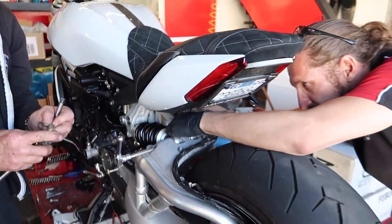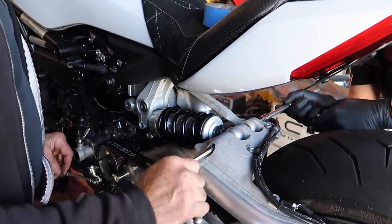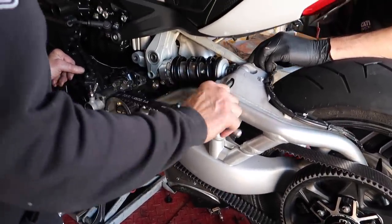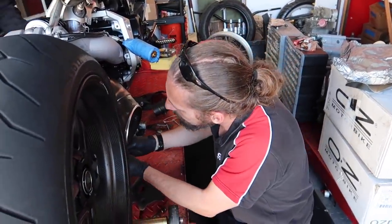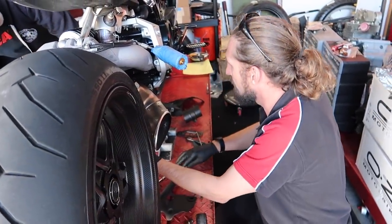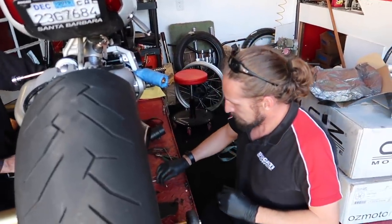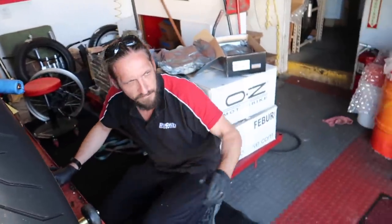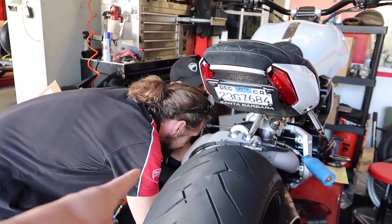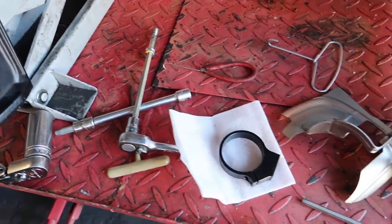We abandoned Trevor and didn't even bring him beer — what are you going to do. The saga continues. The boys got the shock on — we've got about 80 years of master mechanic experience here at work. Don't try to replace one of these shocks at home guys, because this is insane. But look at how good that black spring looks with the bike — so much better than that yellow one. Good work boys. Rory just started here a month ago — he worked for HSBK racing. We've got a South African and an Australian working on an Italian bike.